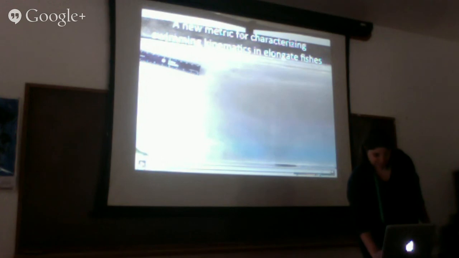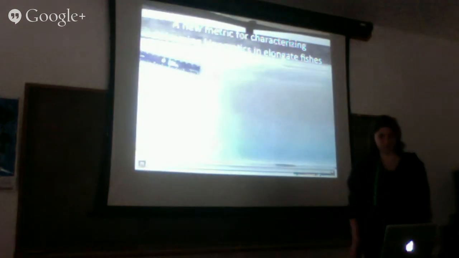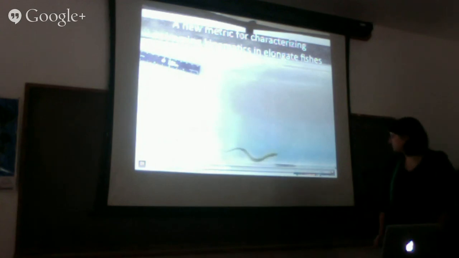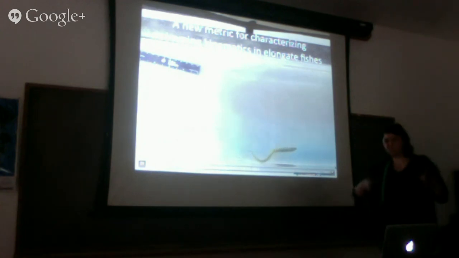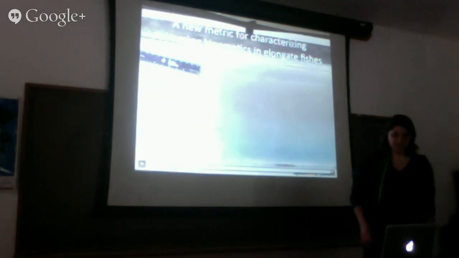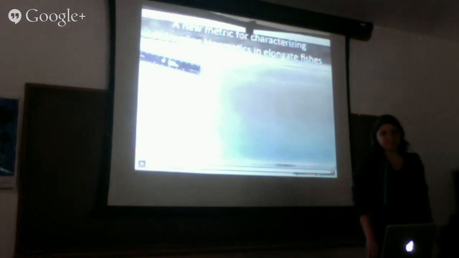So this is a video of one of our fish swimming. And you can see from the video that even though we're looking straight down at the fish, we're getting a view of both the dorsal side of the fish and also the lateral. So as he's swimming, his body is kind of rotating sideways. I thought it'd be really interesting to look at a way to measure that wobble as he's moving.